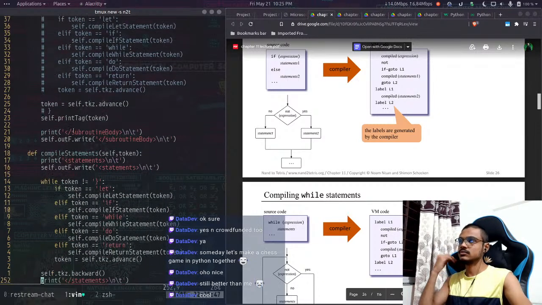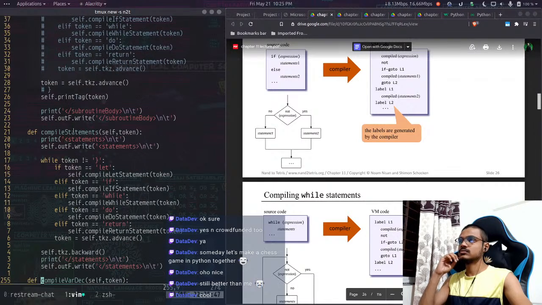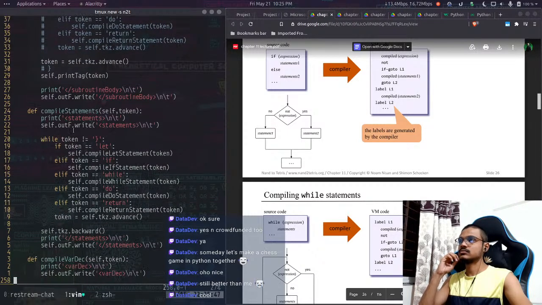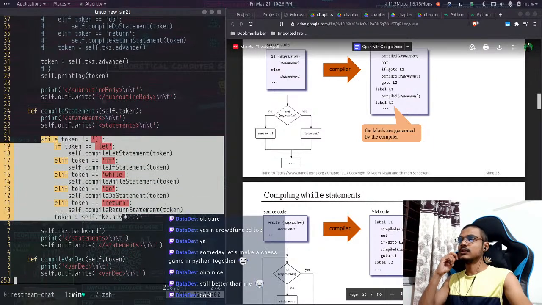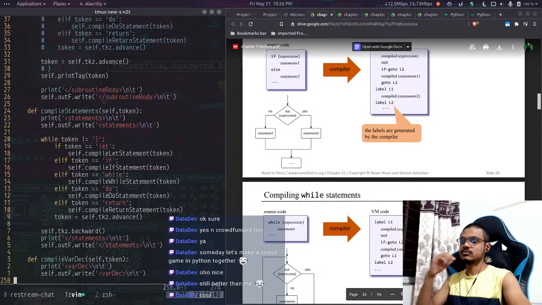What the hell? Because we are already taking care of multiple statements. Man, do we need to change it everywhere?